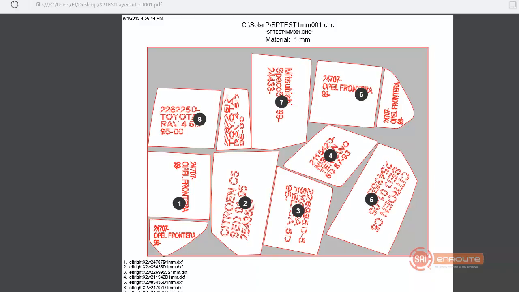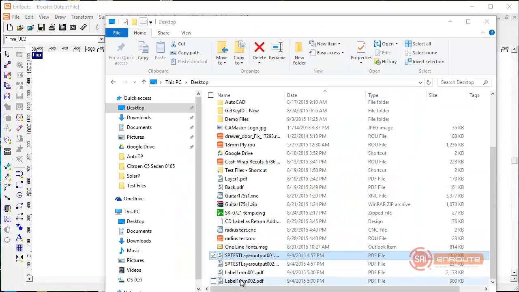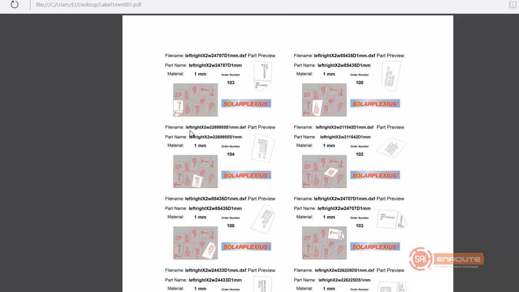So let's see here. I'll actually get a little bit more information by looking at this label here. So this was 103 on the front, 104. So it didn't really keep it by a lower order.